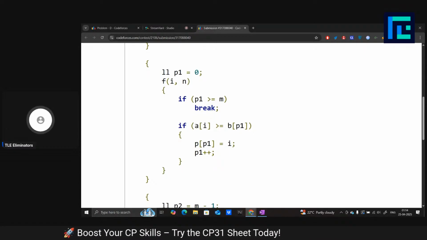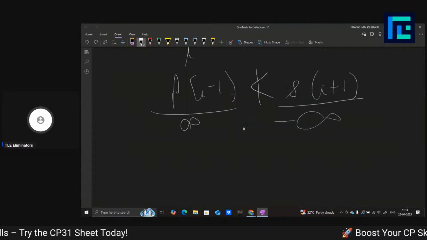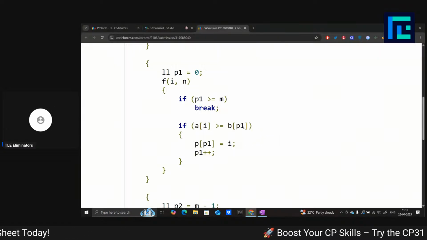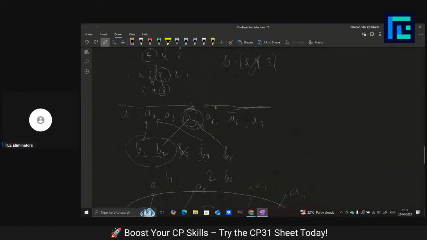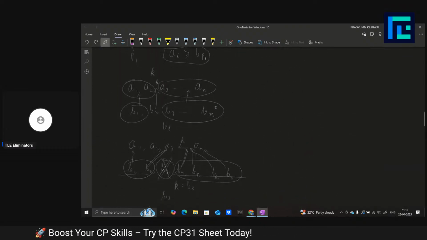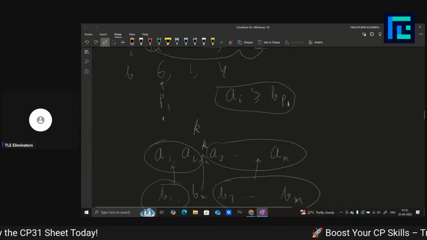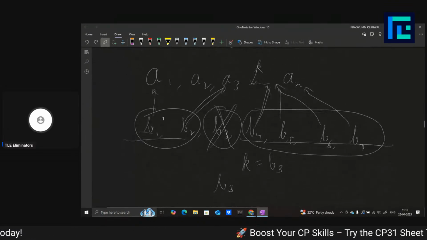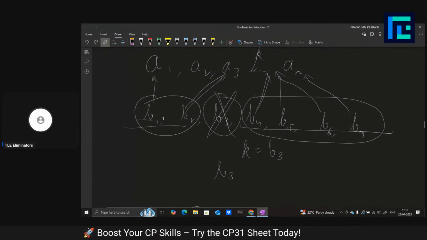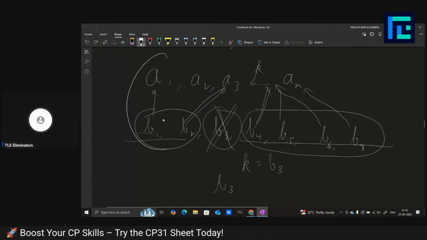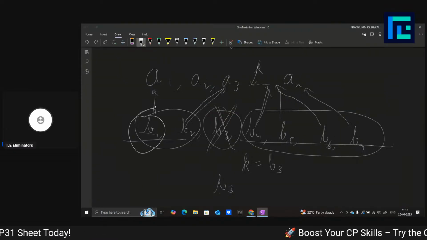Now if a of i is greater than or equal to b of p1, that means we can map our b of p1 to a of i. That's what we will greedily do. If b of p1 is less than or equal to a of i, then I can map this b of p1 to my a of i.